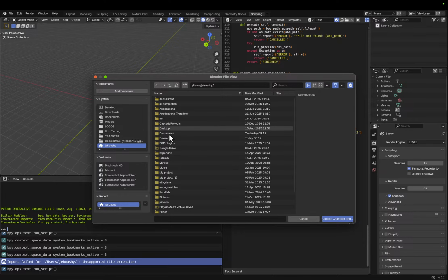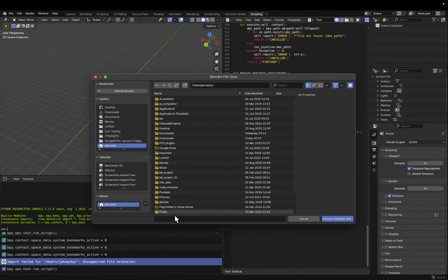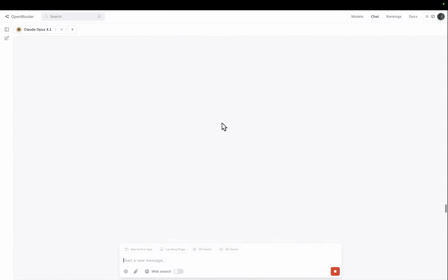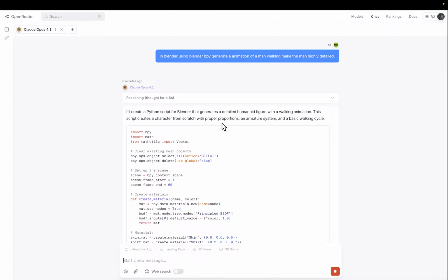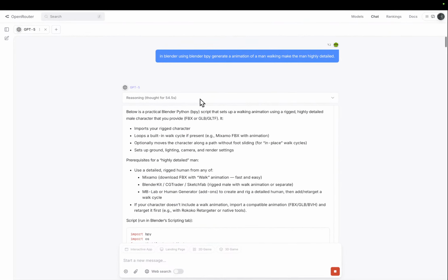So I have to save it as FBX or something. Okay, you have to say it. You must make the model in B-Py. I did say that in the first, I guess, to GPT-5.